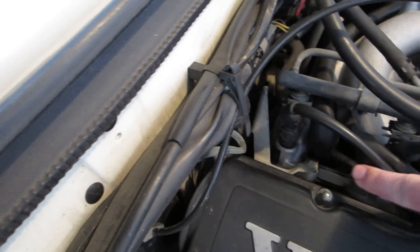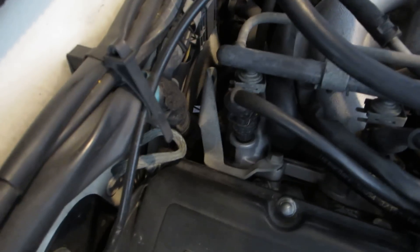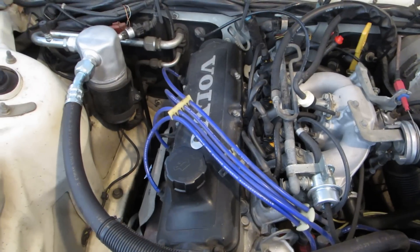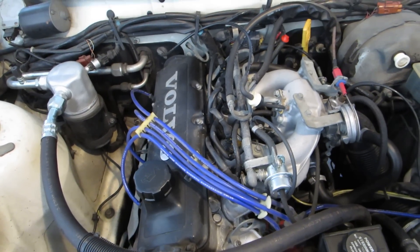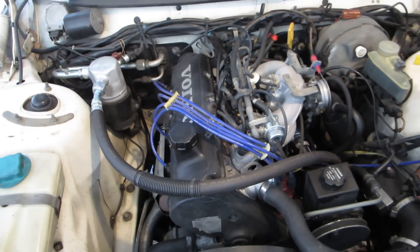Another thing — when I first got this car, and a lot of people don't know about this: the flame trap, which is located right here next to cylinder number four injector. That hose runs back there and connects in right before the throttle body. The flame trap has got to be cleaned out. When I got this car it was completely clogged — oil was seeping out from the pressure. After I got that cleaned out, it helped how it ran too.